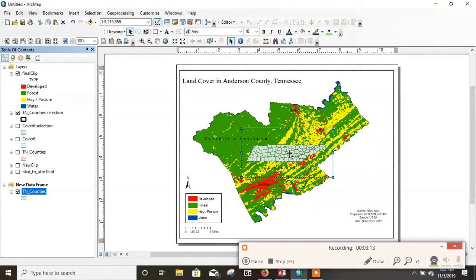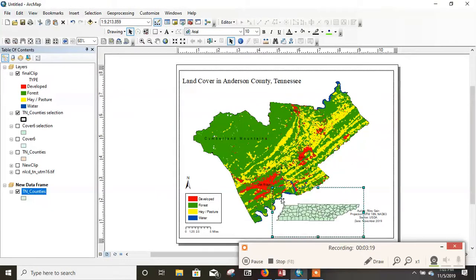Okay. I'm going to drag it down here and resize it so that it kind of fits. It just needs to let people get an idea of where we're working. I'm going to have to resize this. I'm going to make it about 1 to 15 million. You can see it fits in there now.